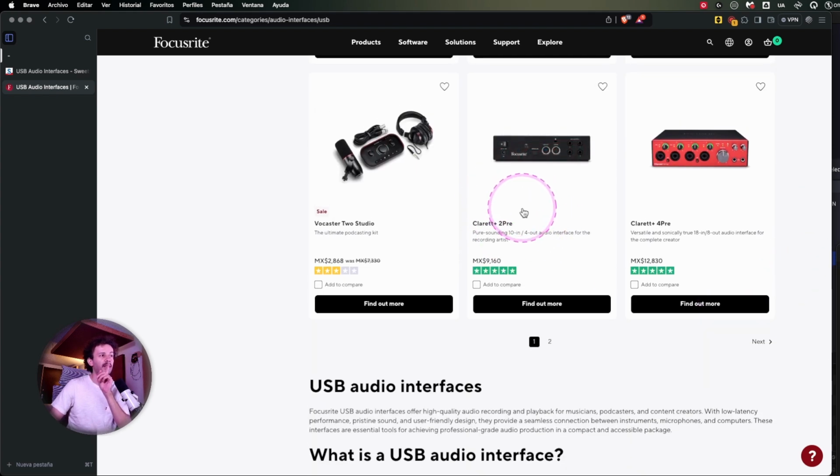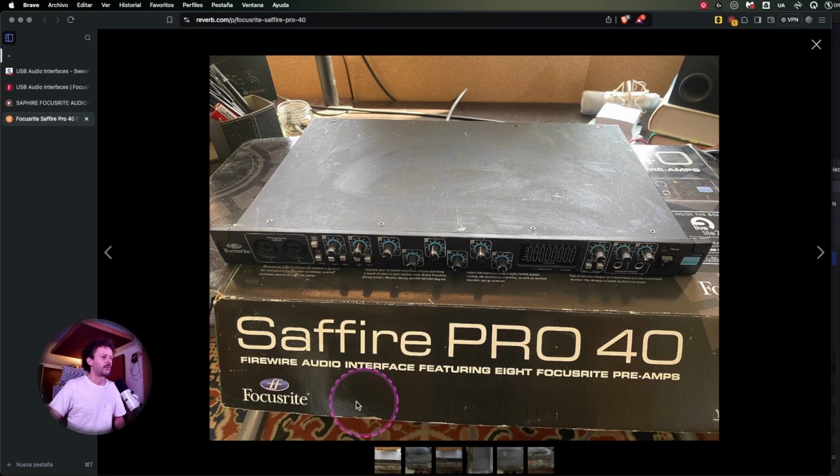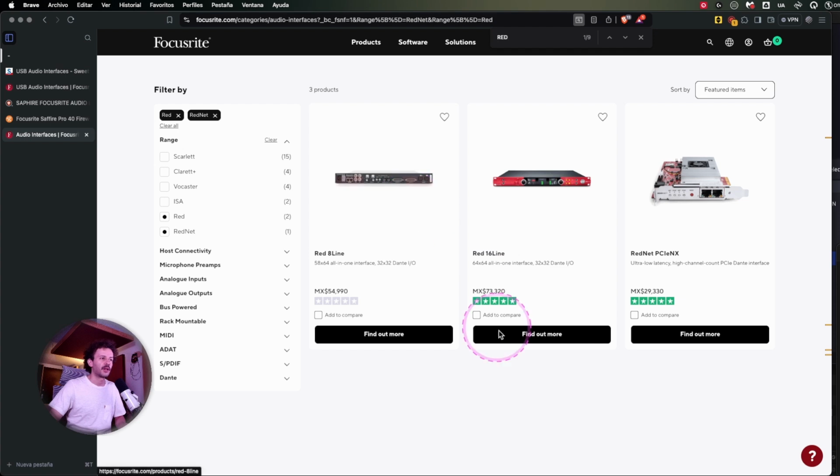Then you go into the Clarett range. And if you have been doing this for long enough, you might remember these ones, the Saffire. The Saffire were the middle or lower mid range of Focusrite, because they used to go Scarlett, Saffire, and Red. Now they go Scarlett into the Red line, right? This is the top range of Focusrite.